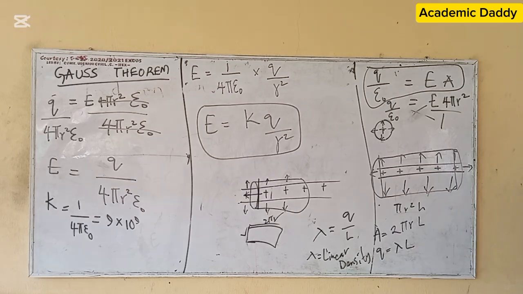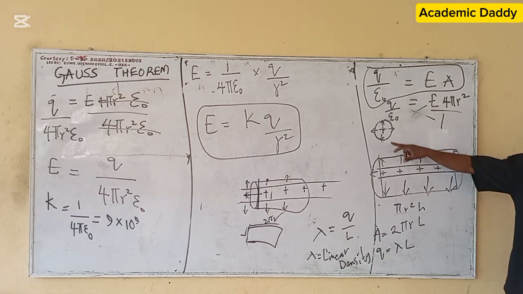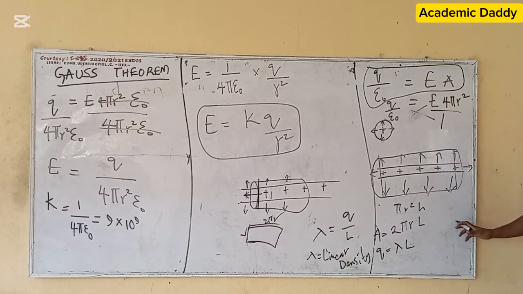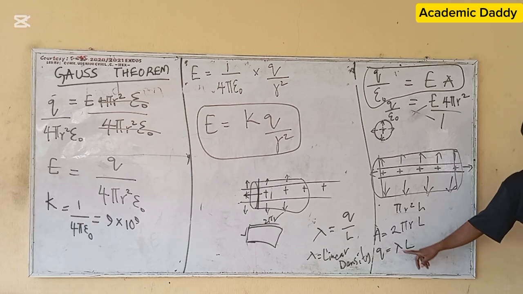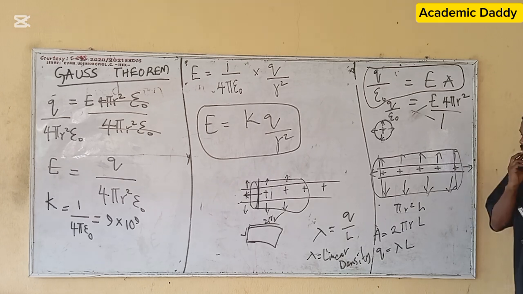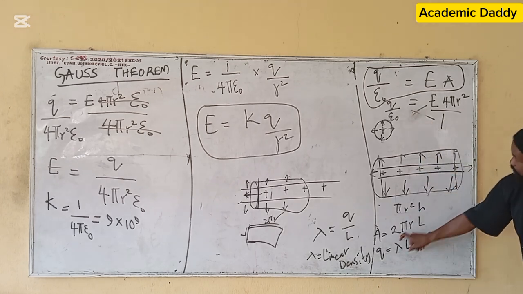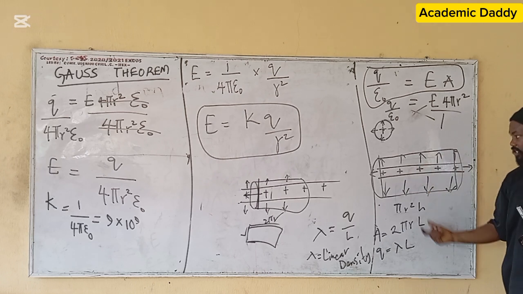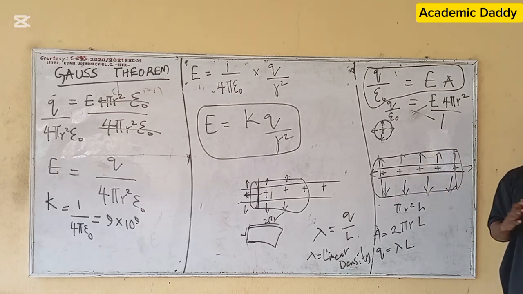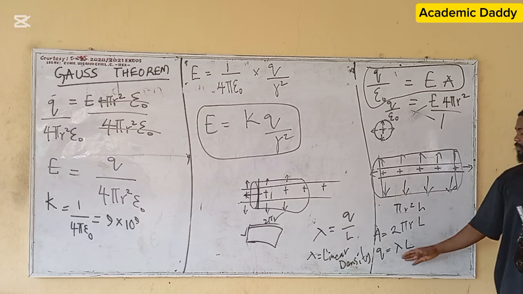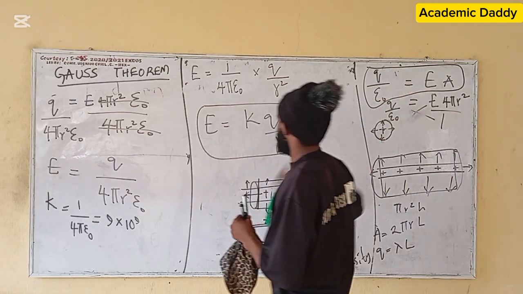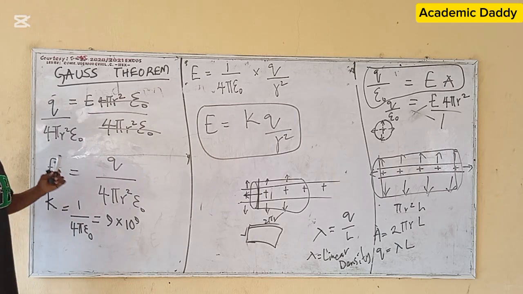Are you seeing it? Yes, if you go to your textbook, you see that all those things that they solved, maybe they're putting things like this. If they did not use this lambda, they will use something else, but it's still the same thing they're talking about. So don't get confused about it. That's what I mean. So I will use this to replace Q. Please, when it has to do with a cylinder, I have to look for the linear density. That is just the only addition here. Then replace Q with this inside that Gauss theorem, and we'll solve for E, and we'll get our final answer.